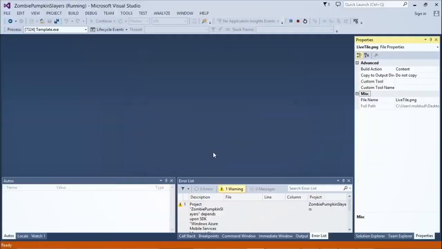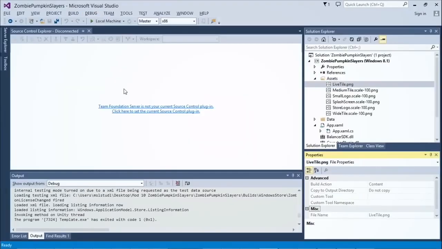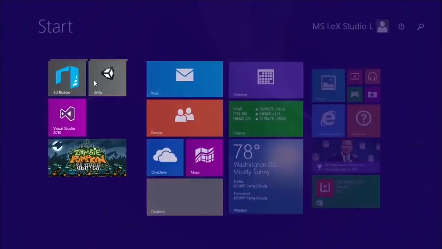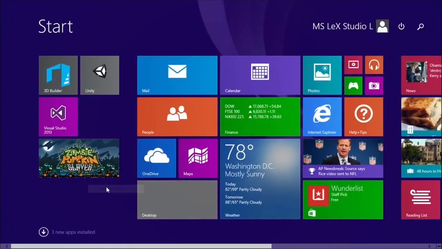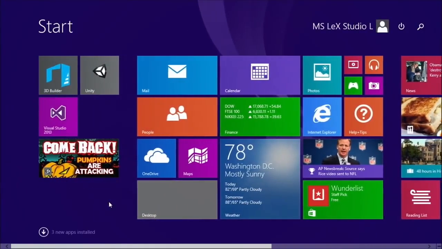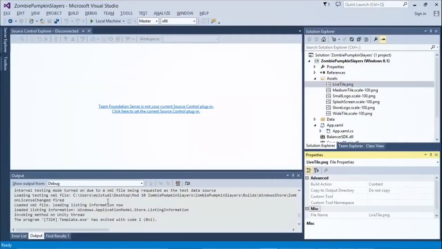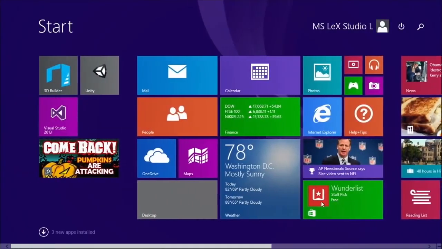Now, let's go ahead and switch away from this, because the call should already have been done to the system to update this tile. Now, I actually turned my live tile off before. Whoa. There we go. There we've got the flip. Let's see if we go away and go back. Now, one other thing I do need to update in my project is I have a default Unity icon here, my little small icon.